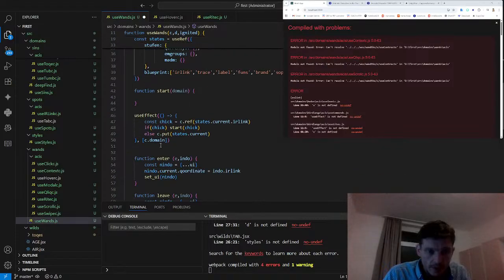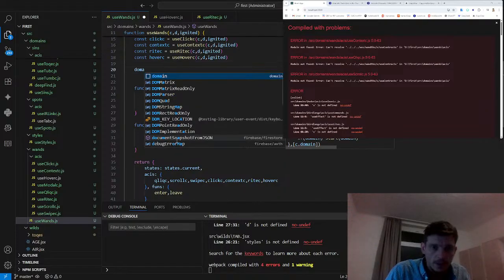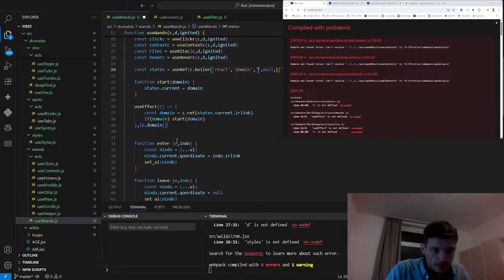And now I can also remove this and do the next boilerplate.